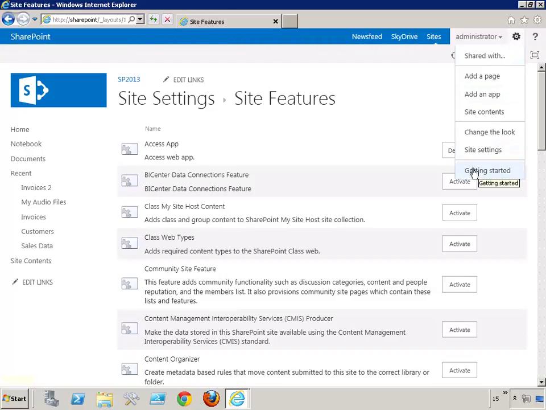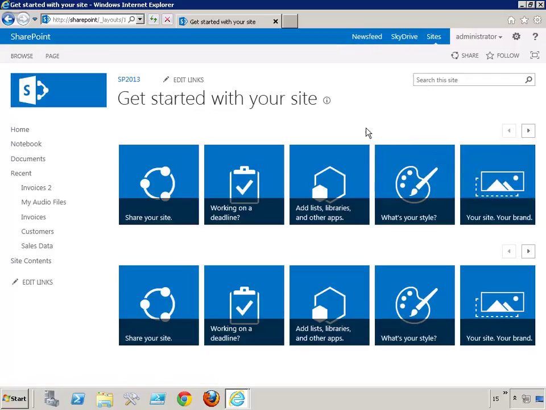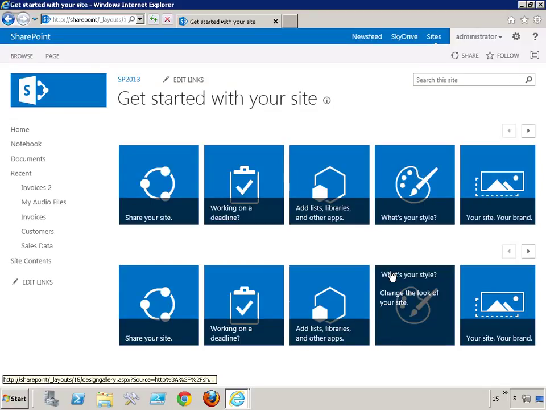Now, some features are not really meant to be activated, deactivated, reactivated, and deactivated. This is a good example of one, because what this feature has in it is a web part page with some web parts on it. And when you deactivate it, it does not delete the page. And when you reactivate it, it just adds another web part into it. So I could actually make these multiply as much as I wanted by clicking activate and deactivate.